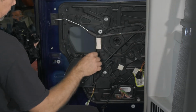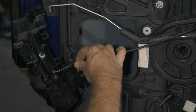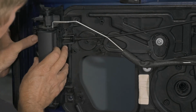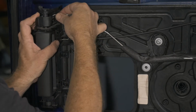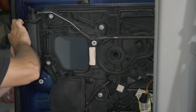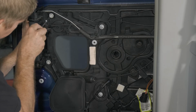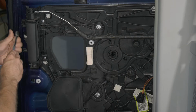Our door handle, we'll go ahead and put our cable in first. Our lock rod. We have some more 10 millimeters here. Our Torx. Go ahead and get our handle pushed in and lined in. All right, now we'll go around and tighten all of our 10 millimeter bolts.